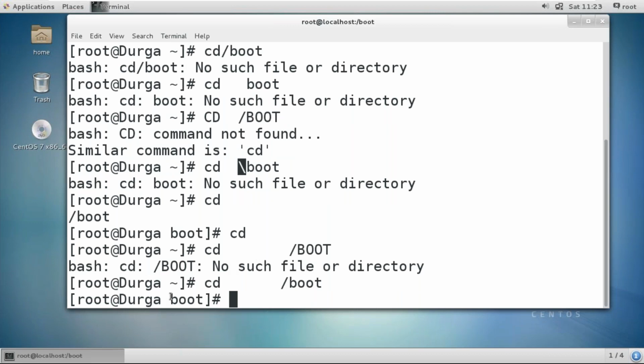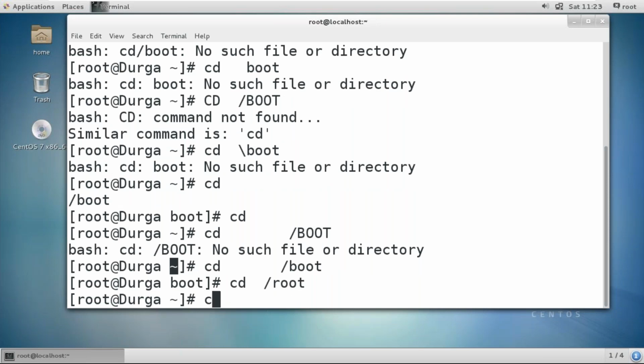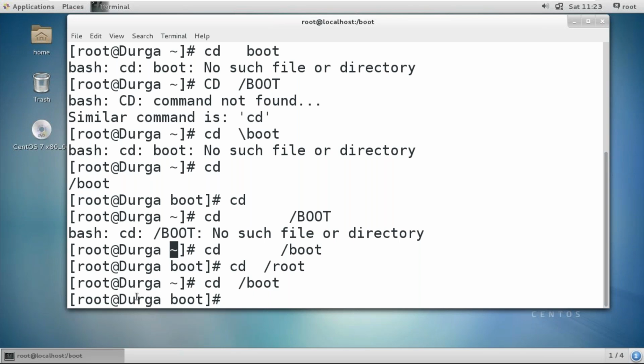Whichever directory you go to here, the name will show. Only for one directory it will not show the name. When it is showing a tilde, you need to understand you are in the user home directory. So how to go to your home directory? cd/root. Now the tilde will appear. When you go to a directory other than the home directory, it will show the name. If you still have doubt, use pwd.